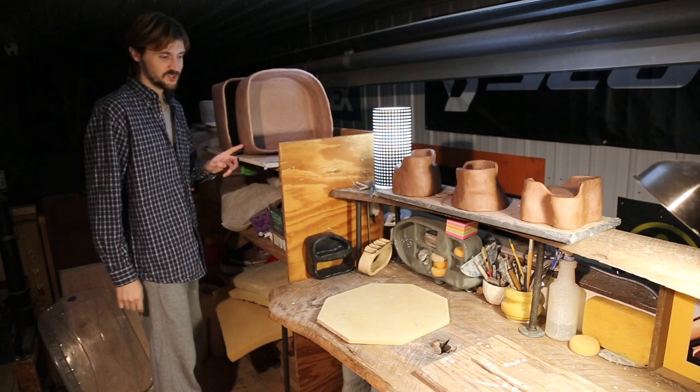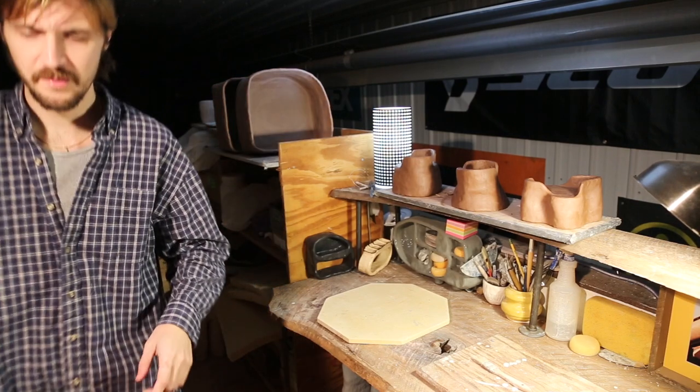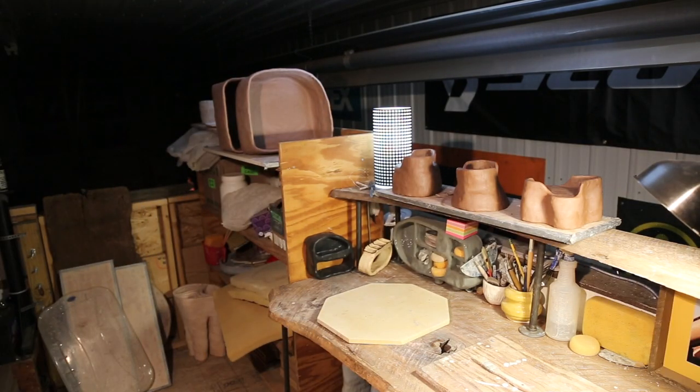When I built these bookshelves, did I turn the camera on? Yeah.